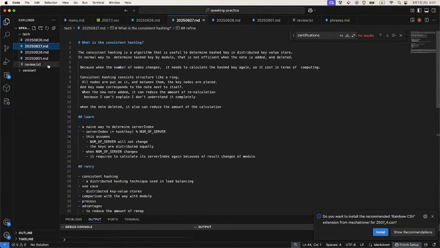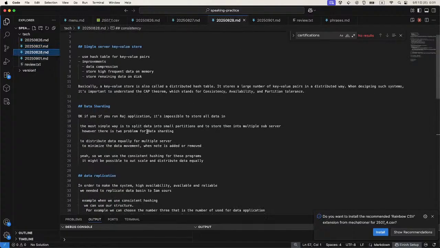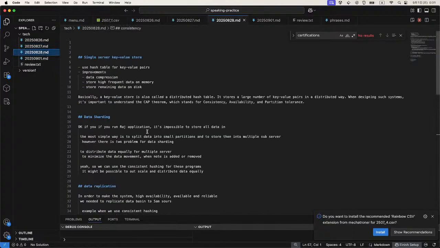I've learned consistent hashing and the architecture of distributed key value stores.